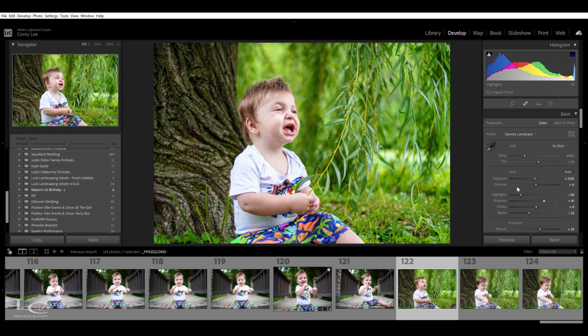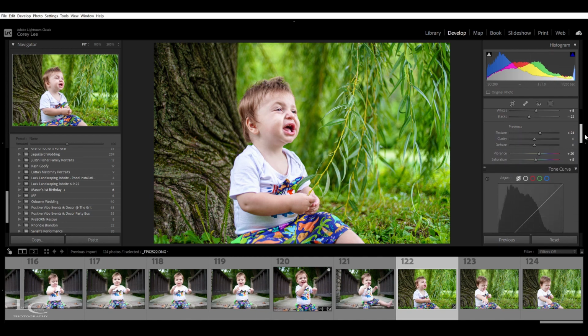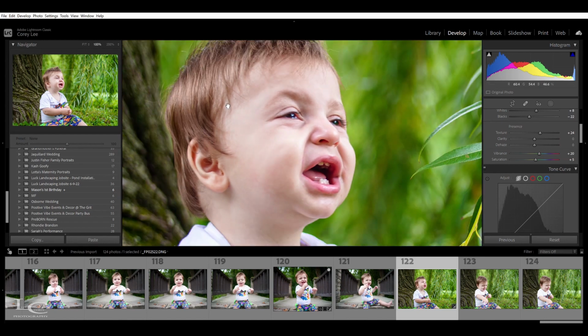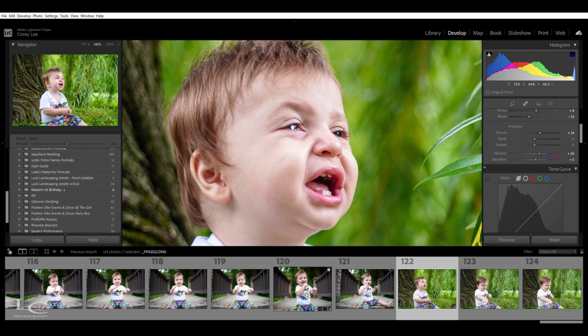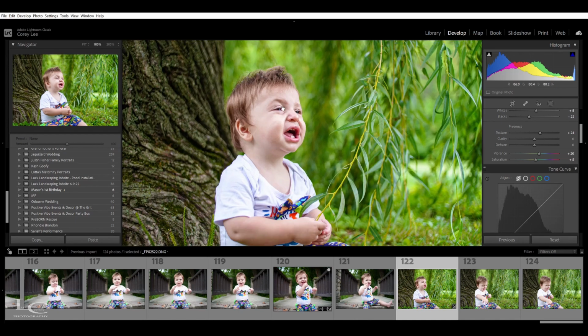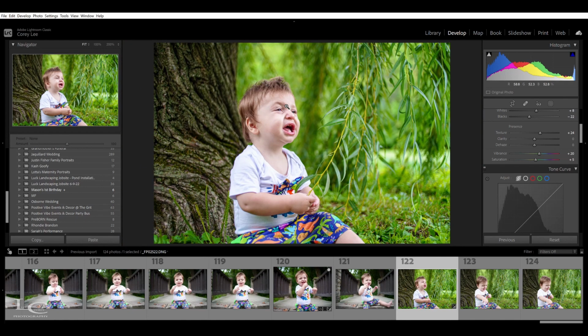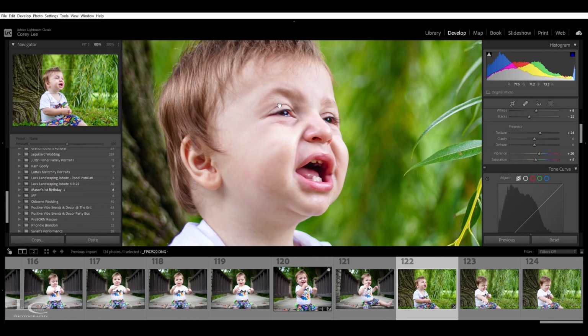It's not necessarily fixing it, but when I export these images, I export them at about 80, maybe 75%. That way you can't zoom in to 100% to see how far out of focus it might be. The image is already big enough to print, 20 by 30 if you wanted to. But if I eliminate a little bit of resolution, you can't really zoom in all the way to tell what was there or what wasn't there.